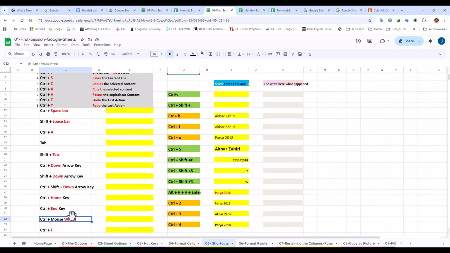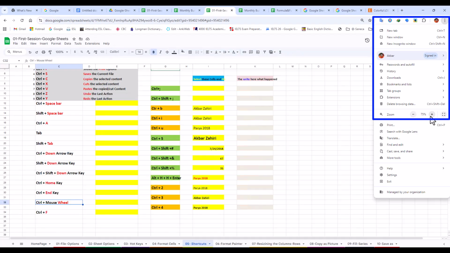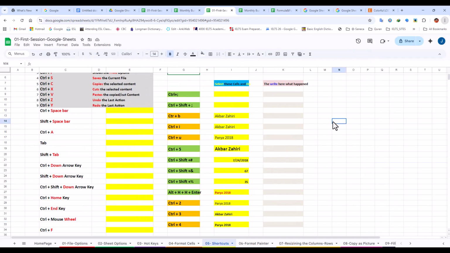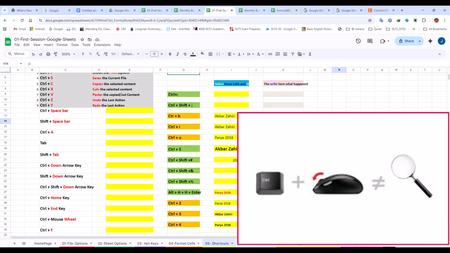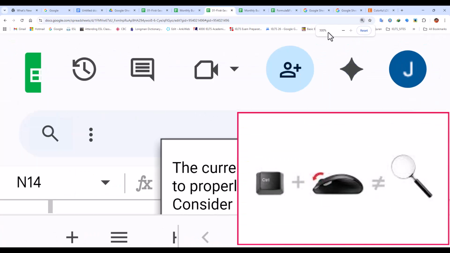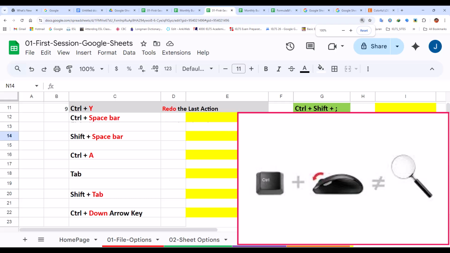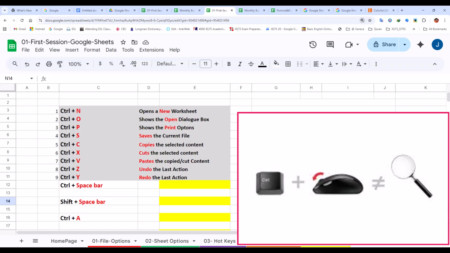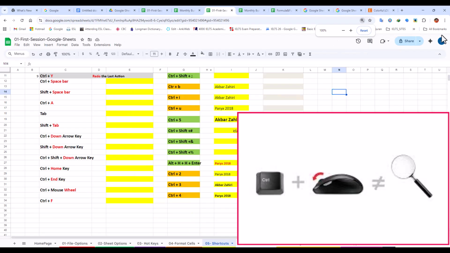And Control mouse wheel. It is the same as here, as I mentioned, 3 dots, zoom in, zoom out in the page. You see, it works on Google Chrome. It is not related to zoom on the Excel sheet. Okay, it shrinks the whole page. So if I make it normal, now if I use Control and the mouse wheel, I can quickly, as you see here, make it larger or make it smaller to see the items that are here. So you can work on this if you want, but it doesn't change the zoom in the page. It only changes the zoom of Chrome.